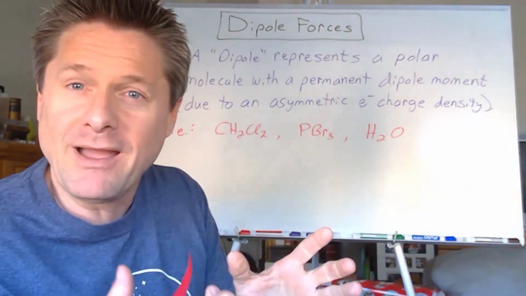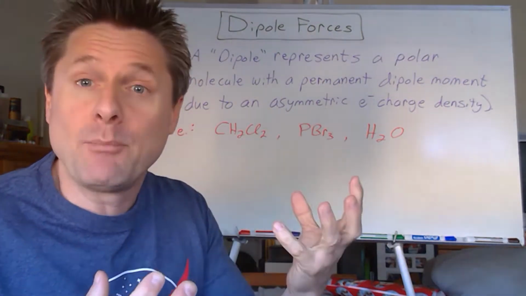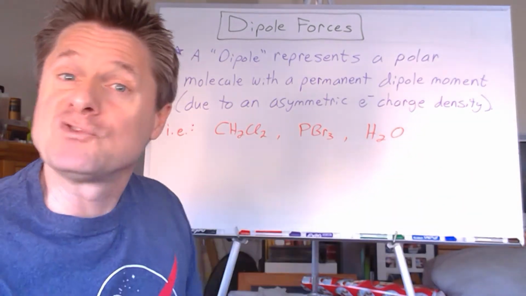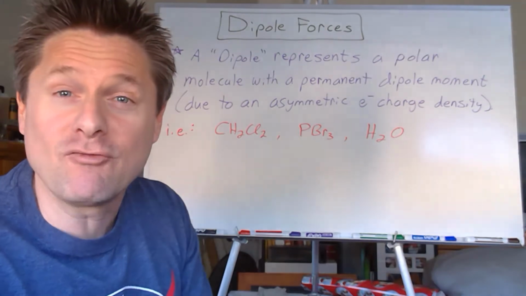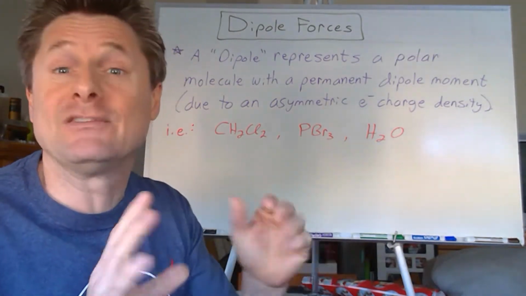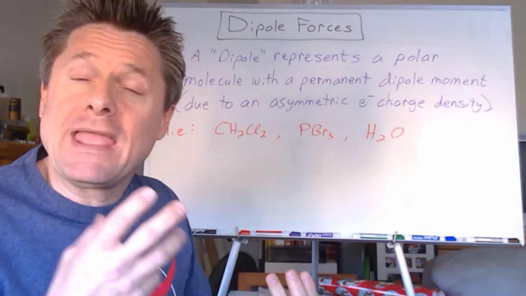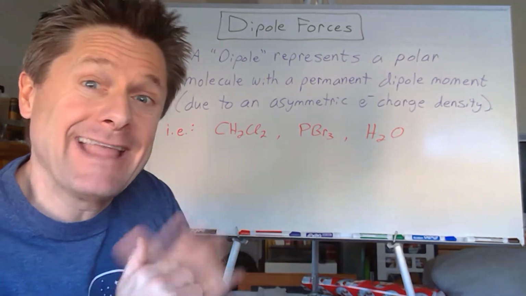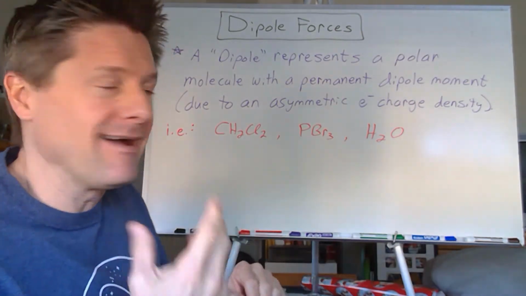And just like we did with ions, where we did an ion with an ion, an ion with a polar molecule, and an ion with a nonpolar molecule, we'll do the same thing. We've already done the ions with polar molecules. So we'll take a polar molecule with a polar molecule. How do they interact? What kind of intermolecular forces happen? Whether they're the same species or two different species doesn't matter. It's the same concept. And then we'll take a polar molecule with a nonpolar species and look at the induction that happens. Very similar with them. It gets easier and easier. It's almost the same thing as with the ion, right?